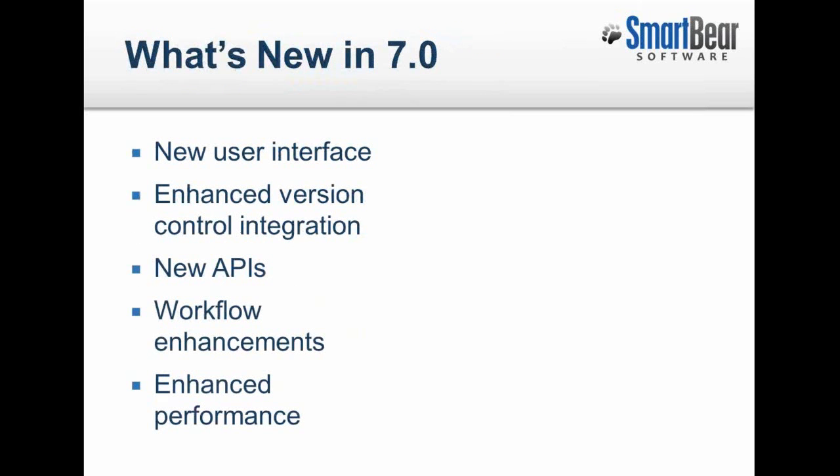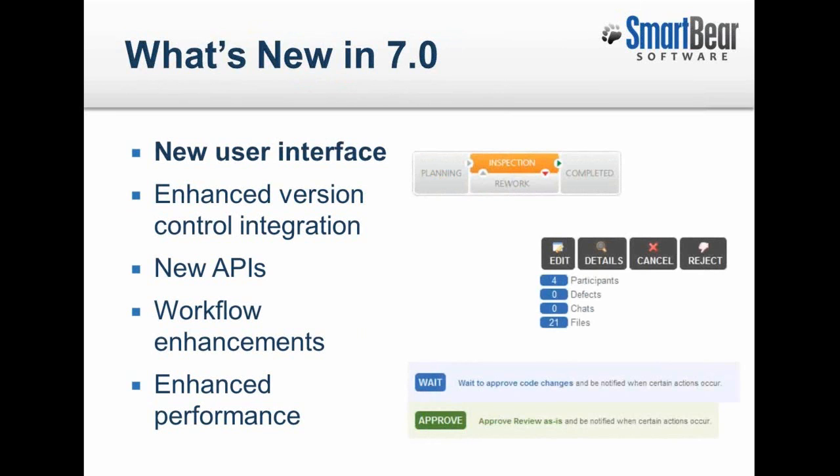So I want to talk a little bit about what's new in version 7.0. One of the things we're very happy about is a new user interface. And you see some of these elements I've posted over on the right. We've really reworked the entire user interface based on about 6 or 7 years of experience with our users, taking our product and looking at how they used it and making it faster, more efficient, easier to use. This is mainly going through the application and making common workflows and common ways of working in the product much, much more simple.